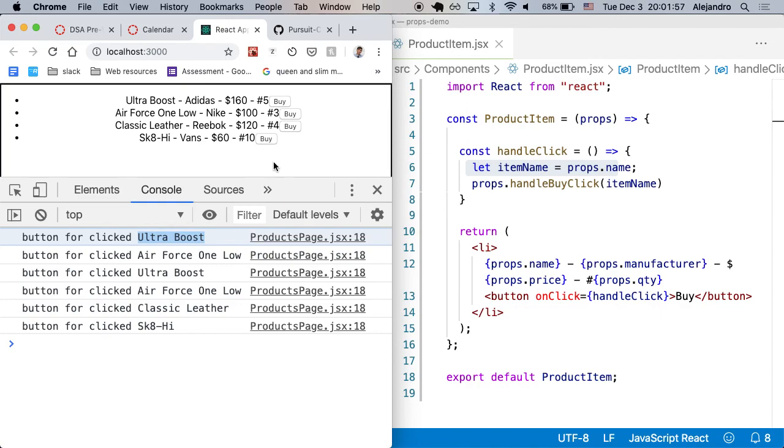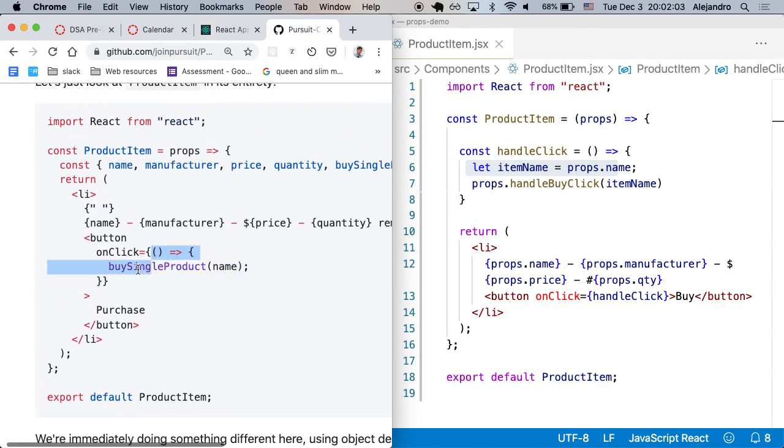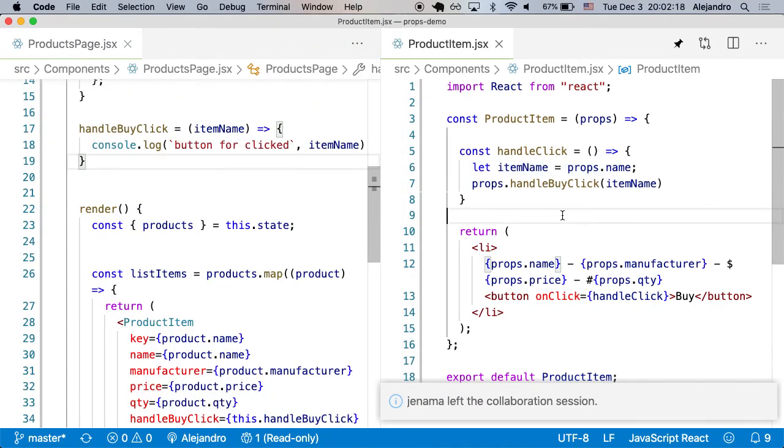This is the exact same thing that we did here in the lecture. It's just that here we define that function straight into the onClick. This has some performance implication that is not very relevant now, but this is a little bit more common.